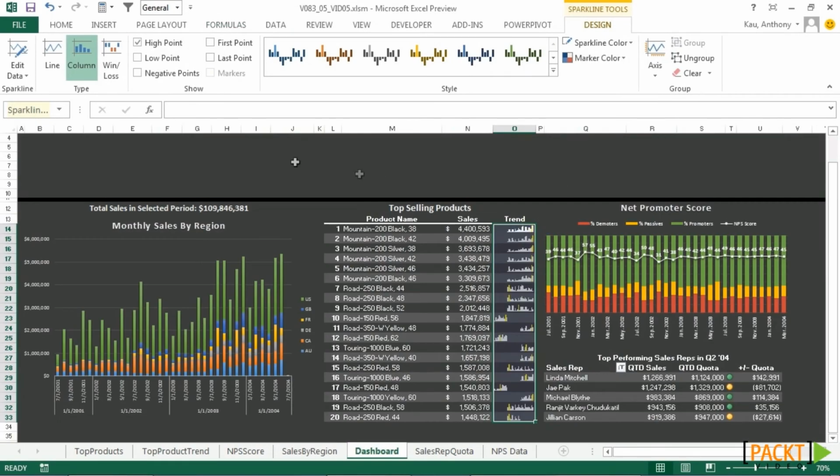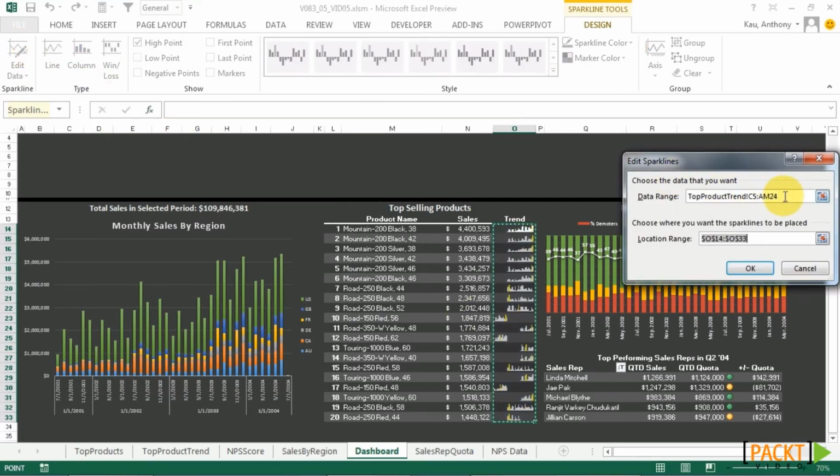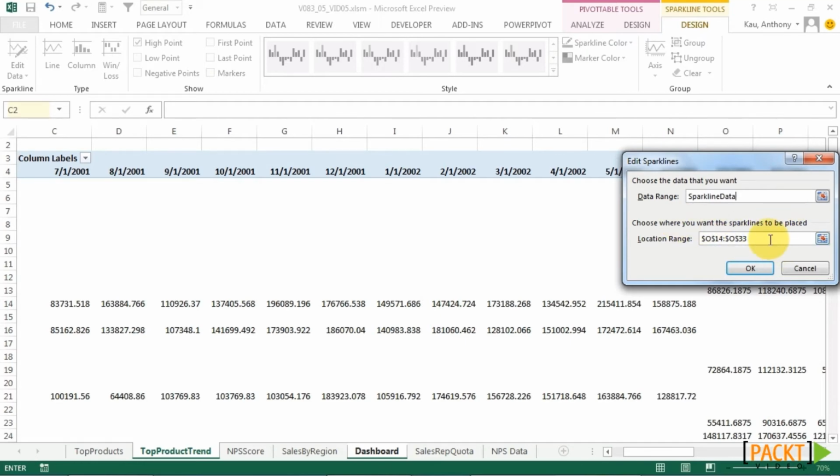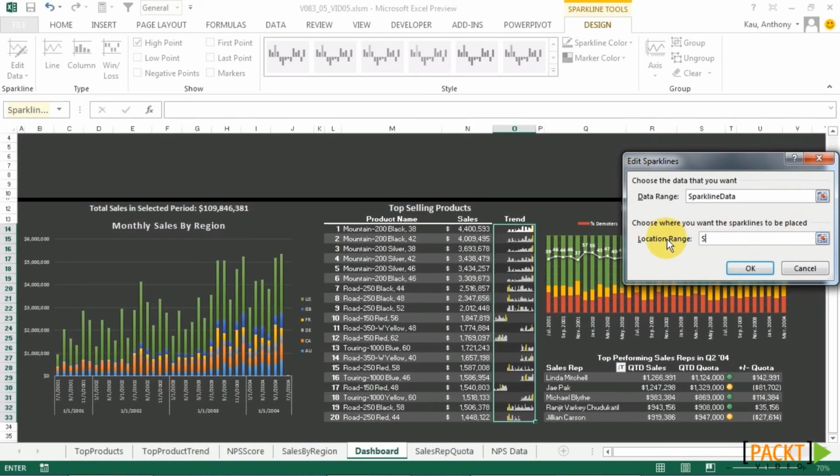Back on our dashboard page, we need to select the sparklines, click Edit Data, and change our data range to Sparkline Data. And where we want them to be placed is Sparkline Range.